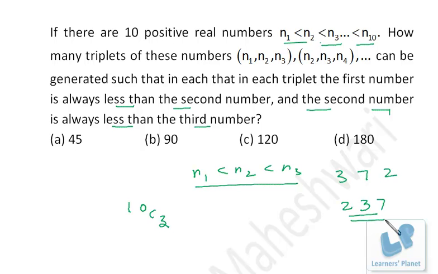So we got all the combinations of 3 numbers from these 10 numbers, and there is a single way of arranging these three numbers in ascending order. Whenever we want to arrange numbers in ascending order, it's just a single way if the numbers are fixed. So 10C3 total combinations are there and arrangements will be one only.